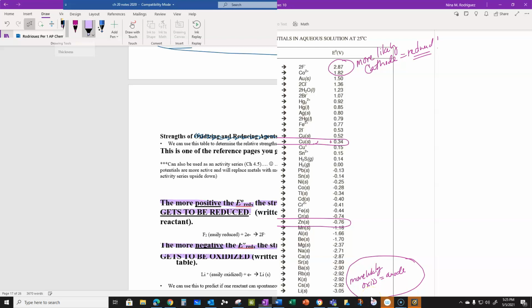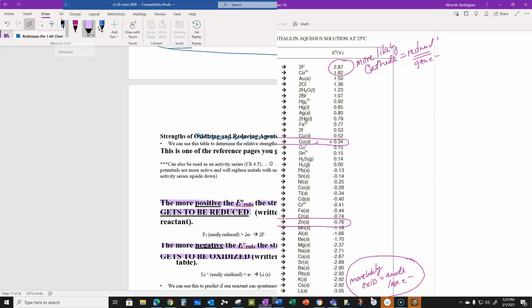You've got nonmetal, nonmetal, nonmetal. They want to gain. I know they don't have feelings or needs, but they're going to gain electrons. And that's the point of this. It should tie all of this back to chapter 4 in basic chemistry. If it's reduced, they're going to gain electrons. And if they're going to lose, they're going to be oxidized. So that's why I miss this chart to death, because it really helps tie things in.